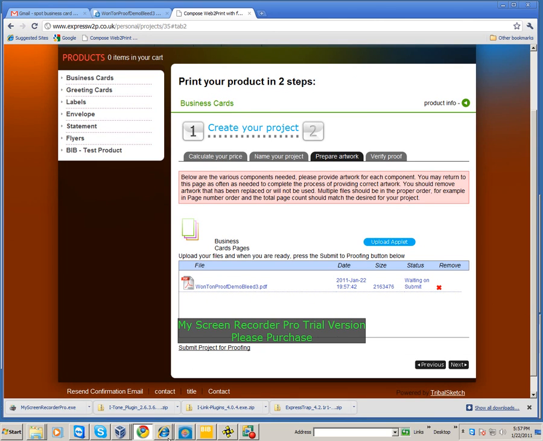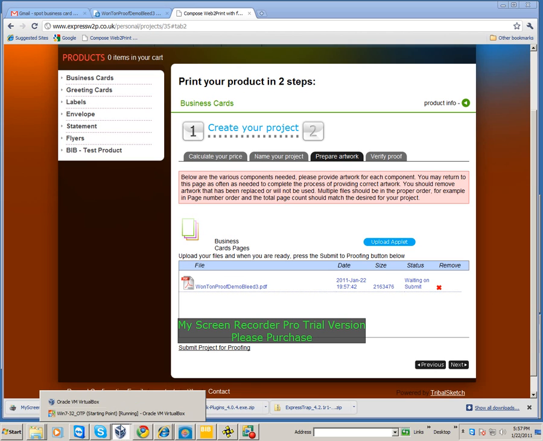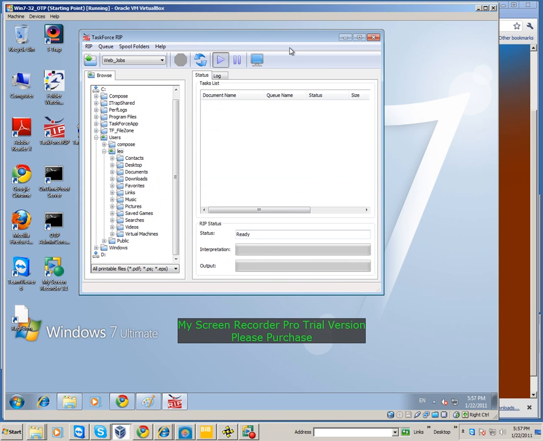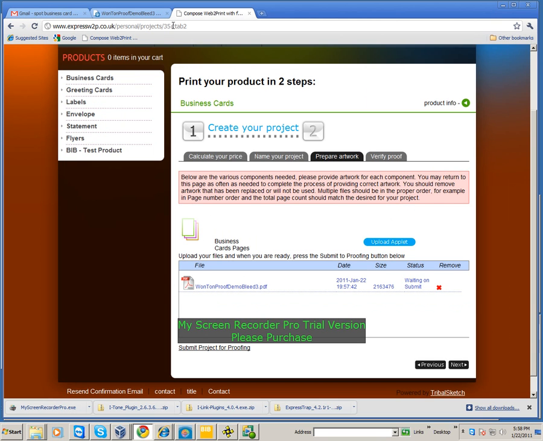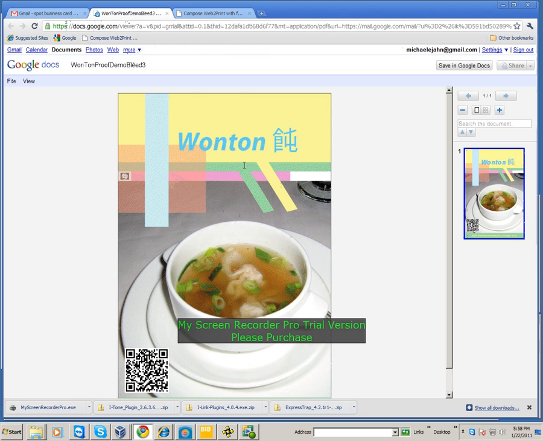Now, where it's submitting it is to another computer I've got set up here. Right now, for just reasons of simplicity, I'm using the Task Force RIP and trapping system. That is where this file is going to go when it submits it, so that I can do the whole proof thing where this particular file has a small issue. I wanted to point out this issue to you. This is the design. It would trap, but this particular panel here, this blue up and down panel, is set to overprint. I just wanted to show that off because that's part of the demo. This is why we want to rip in proof, not just look at a PDF in Acrobat or perhaps Google, where I might get a false sense. But that's a separate part. That's why I've designed this page this way.